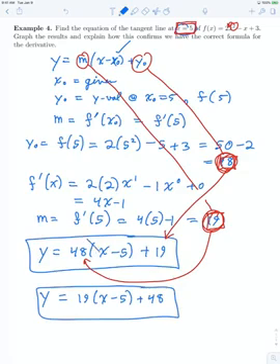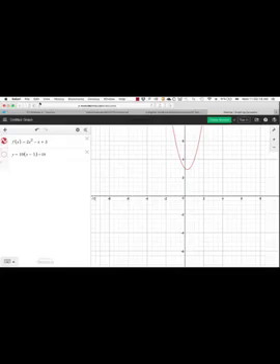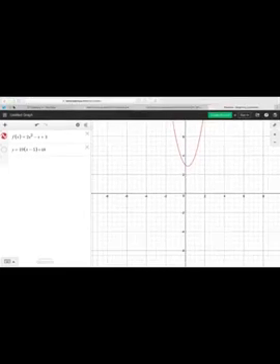So that's the graph that I will look at in Desmos. Okay, so I've already gone over to Desmos and entered the original function, f of x equals 2x squared minus x plus 3. I've entered the formula for the straight line, but I haven't turned it on yet, so let me turn it on. And you can see it doesn't look very good, honestly. I cannot tell from that at all that I have a good tangent line.